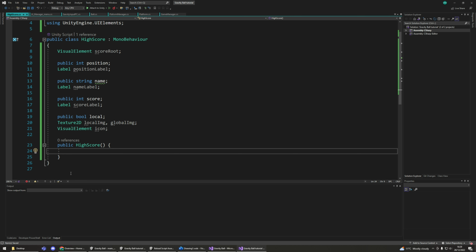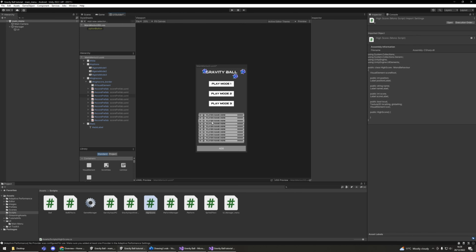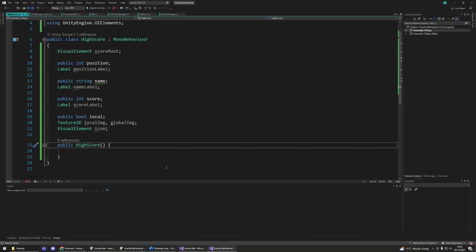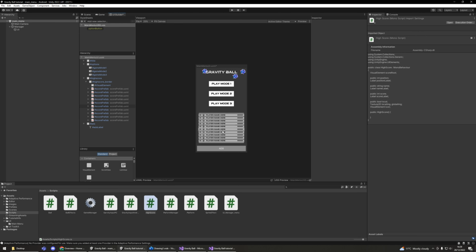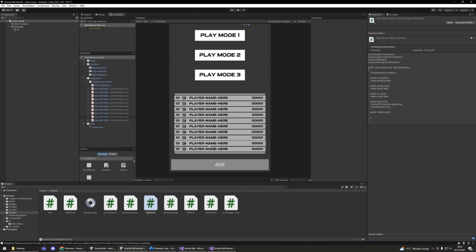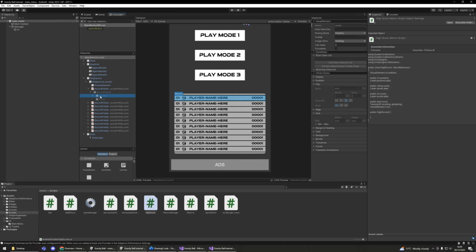But we wanted to specify that we're not using the default constructor. We want to add more information. So if you want to create a new high score, and we will need to create 10 of them, you need to give very simple things. First of all, you need to give the visual element score root. As I said before, each of these 10 elements has a different score, and we need to know that score.